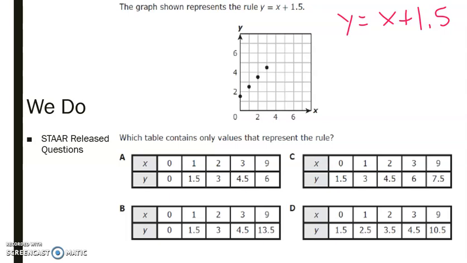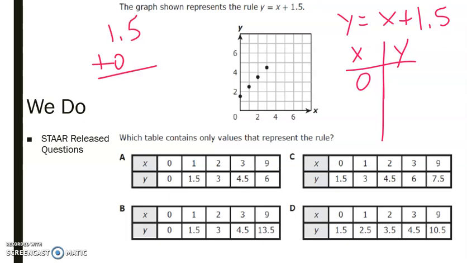So when I have x, I'm going to make my own table here. When I have x as 0, if I put 0 there, I have 0 plus 1 5/10. So if I add 0 to 1 5/10, and I'm just going to show you here. Okay, 1 5/10, so that's 5, and in my ones place, I have 1. And bring down your decimal because you're lining up decimals. So when x is 0, y is 1 5/10. Okay, so I can go ahead and eliminate A because I see that y is 0 here and y is 0 for B, so I'm going to eliminate those. So I'm left with C and D because those both have 1 5/10 here.